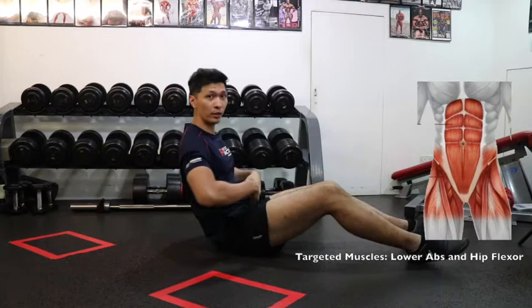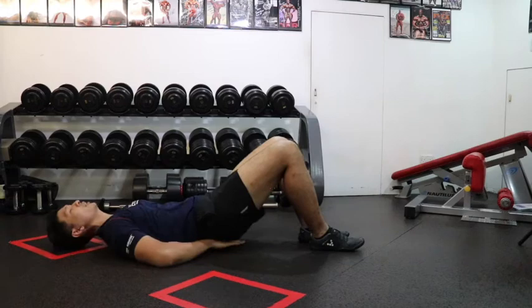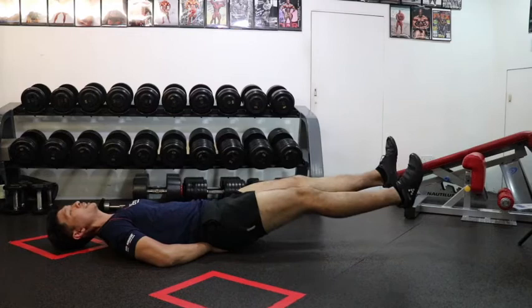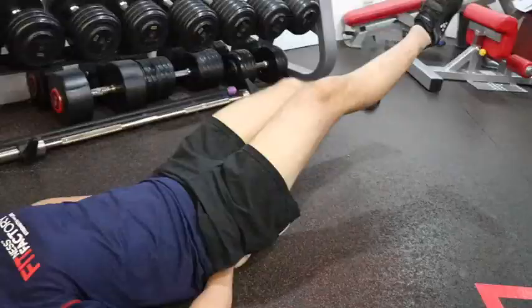For the first exercise, it's called the flutter kicks. It's meant to work on your lower abdominal muscles and a little bit of your hip flexors. All you have to do is lie down on the floor, back flat on the ground. Place both hands underneath your lower back for support. Then from here, begin with both legs straightened. At this point, you want to engage your core muscles. And from there, perform a fluttering movement, alternating between your left and right leg for about 30 repetitions.